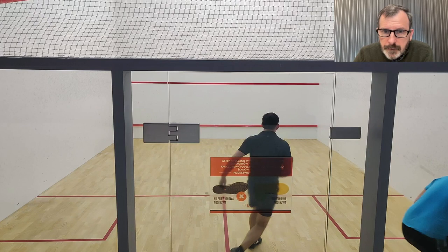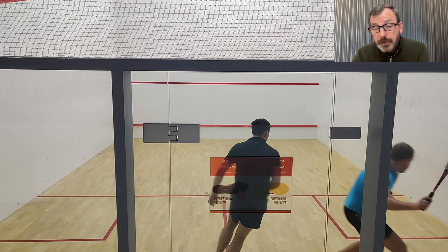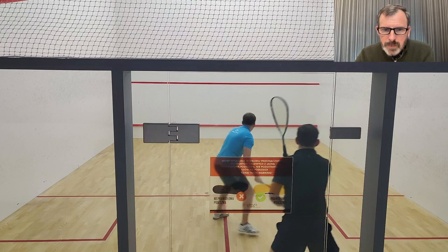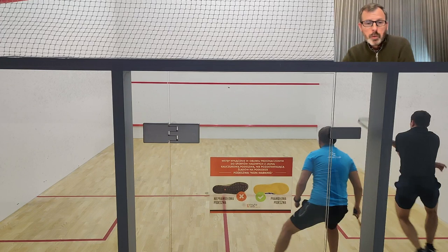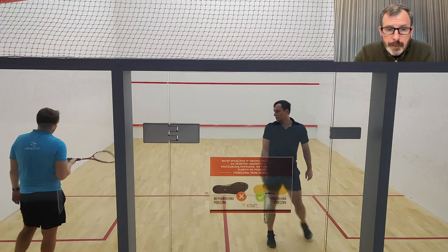He serves — it's a fairly good swing. You're now looking at the front; I prefer you to look a little bit behind so when he makes contact you have some idea of where it's going. It's quite short — there's that little jump again. It's a great stretch but you make contact and then you bring that other leg forward, which takes you further away from the tee. It's more effort to get back to the tee, and as it happened you hit a nice cross court and he couldn't get it back.